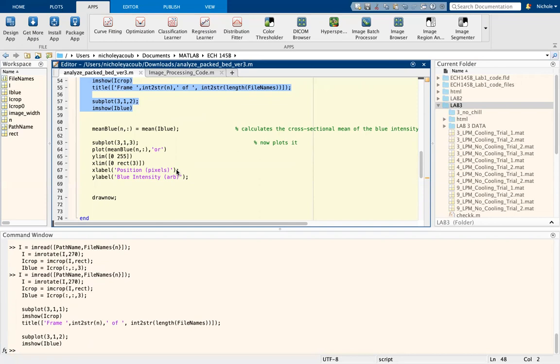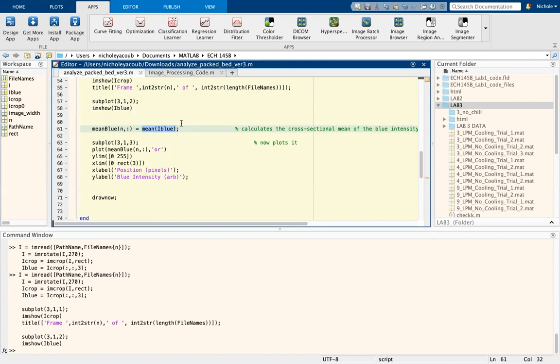And so basically, it's also showing deviations in blue intensity along the width of the column, which we don't really care about. And those deviations aren't due to meaningful transfer. They're just due to maybe discrepancies in packing or discrepancies in saturation level of the beads before you actually loaded them in.